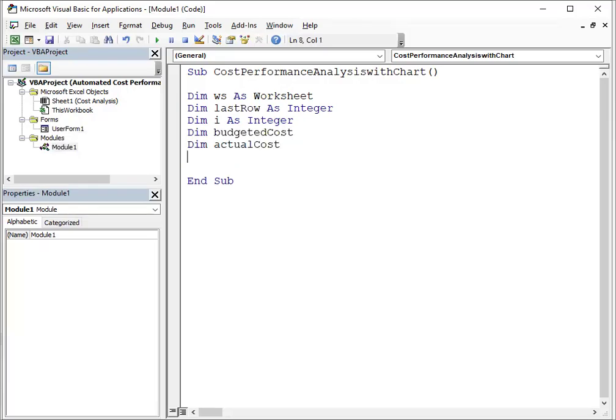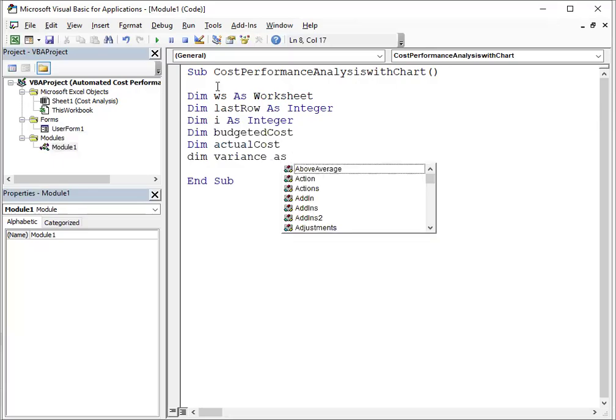Okay. And the next would be the variance and the variance percentage. Okay. So dimension, variance as double. Okay.